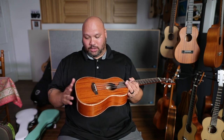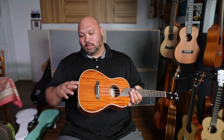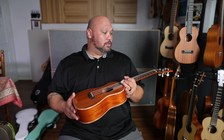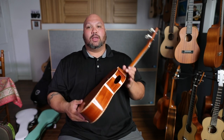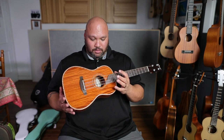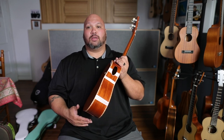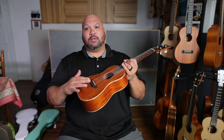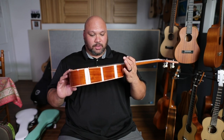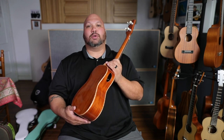This is a Hawaiian mahogany uke, because it's grown in Hawaii. And it's got maple binding. And he's got the rope binding thing going on here, which is really cool. The planetary tuners. Jeb does do a side port, like the one on mine. I find that to be really good. And is yours the string-through bridge? Because I think he started doing that at some point. It's a string-through bridge. And because of the side port, you can see how clean he builds.